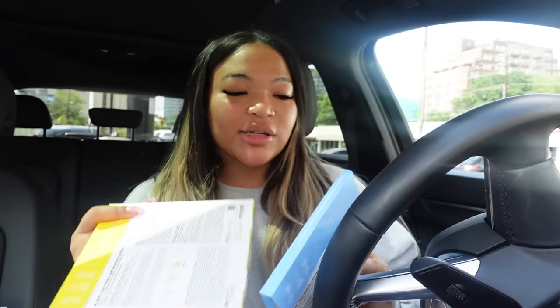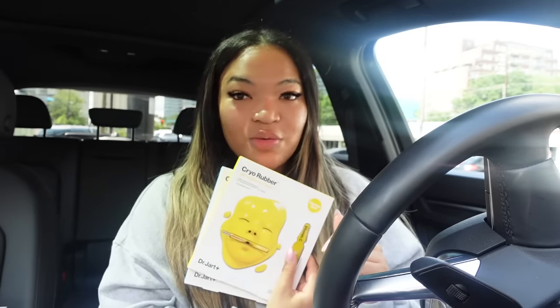The first thing that I need to re-up on was these Dr. Jart. I got a hyaluronic acid one, and I also got a vitamin C one, just because I want to brighten and hydrate my skin. If y'all seen in my productive vlog when I went to get a facial, homegirl said my skin is very thirsty, so I'm like, okay, let's take care of it. I got this Vita Hydration Solution sheet mask by Dr. Jart as well. Never tried this one.